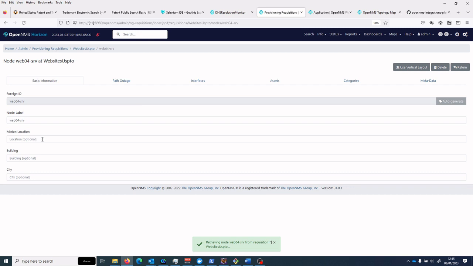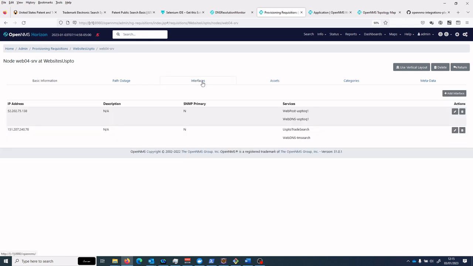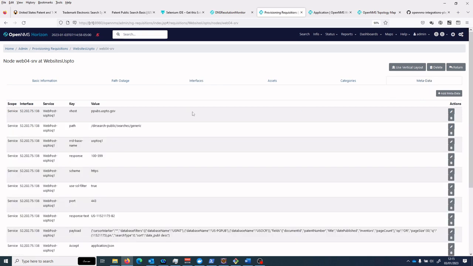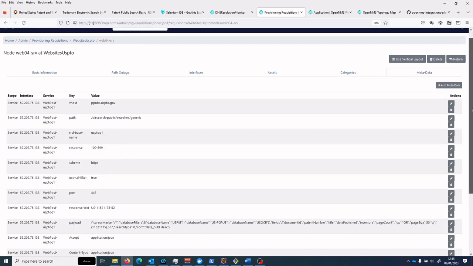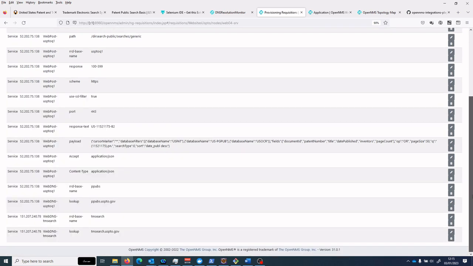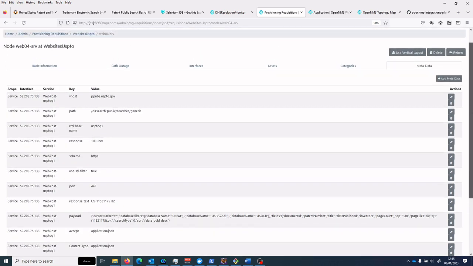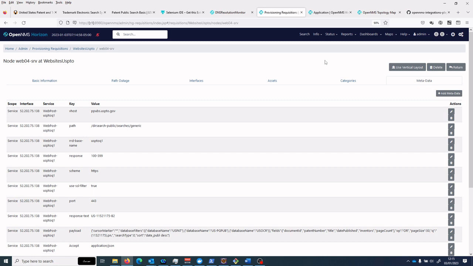And we can see that's working just against, it's working against the default location. The interfaces on this, I've got these services on them. And then the metadata has been created for each of these services here. Okay. So that's how you set up the managing of that particular service.